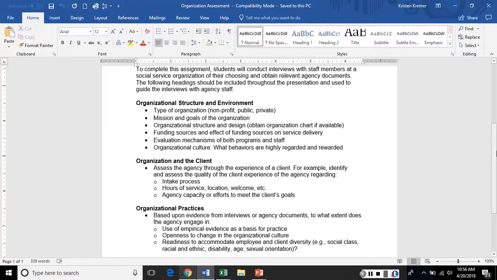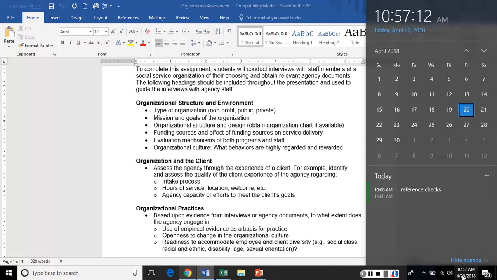So you need to get in touch with me at least a week before this is due. If you don't get in touch with me a week before this is due, I'm not going to get you in touch with someone. You're on your own. So if you need contact to someone at a social service organization, please contact me at least a week before this is due. This is due the week of May 4th to the 10th. May 4th is in 2 weeks from today, which is Friday the 20th. So it's due on the 10th, that's a Thursday, May 10th. That means if you need access to someone at a social service agency, please contact me by May 3rd.